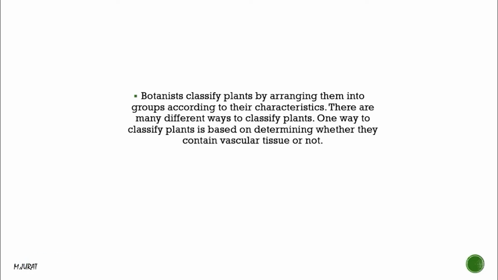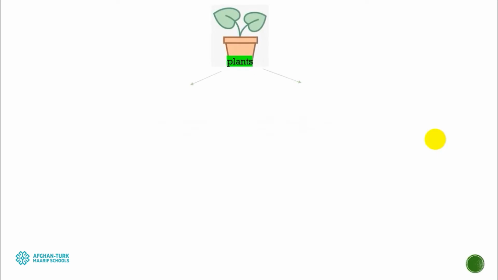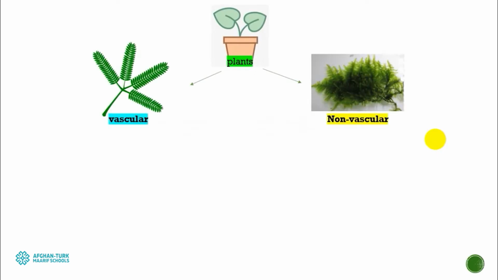plants in different categories. So we can divide plants in two parts, vascular and non-vascular. Vascular ones have xylem and phloem. With the help of xylem and phloem, vascular plants can transfer water, dissolved minerals, and sugar to different parts of the plant. But non-vascular plants do not have real leaves, roots, and stems. I mean, they are very primitive. They use their primitive structures for transporting materials inside themselves.